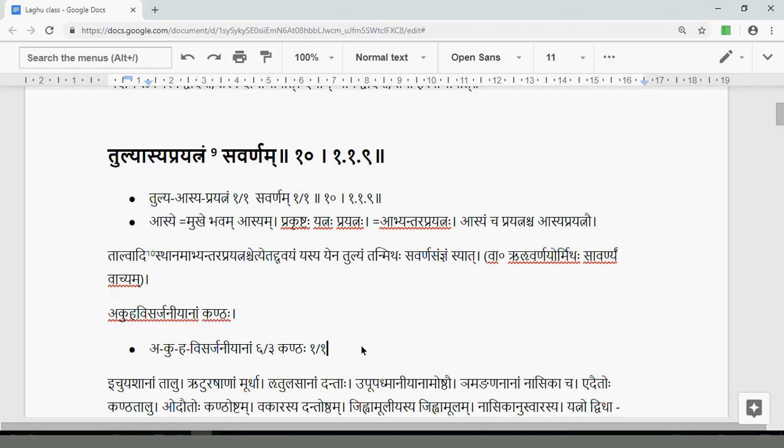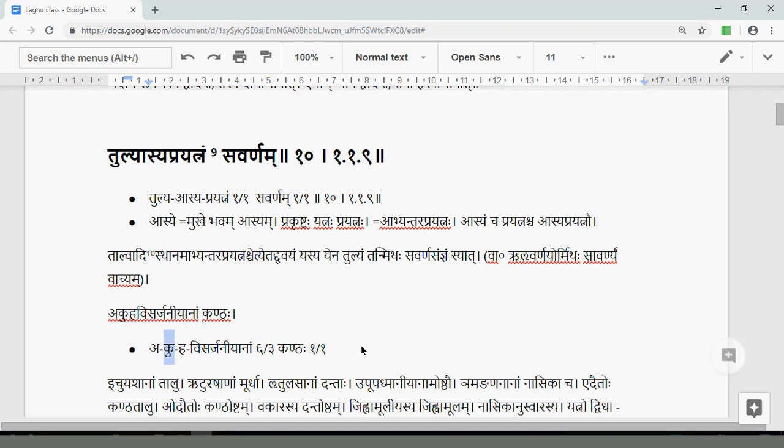Because it is all vaidika, it is apaurusheya. The language itself has come from the Vedas, and here we see vyakarana has come from the damaru of Shiva. Therefore, the right pronunciation of even the laukika language, Sanskrita, will bring punya. Therefore, it is Sanskritam, samyakritam. A-ku-ha-visarjaniyanam kantha. So for these letters, the sthana is kantha. What are these letters? A. A means all 18 varieties of a: the three swaras, intonations, and the nasalization and non-nasalization.